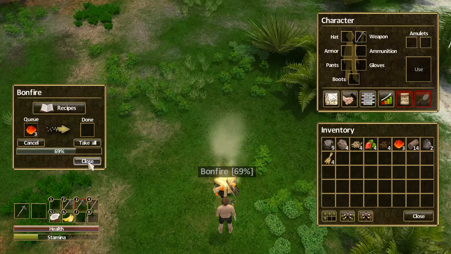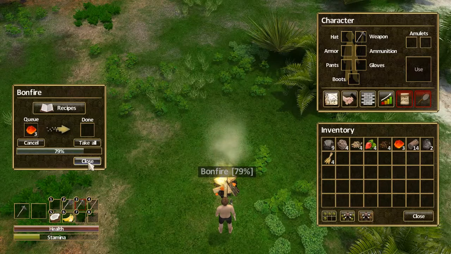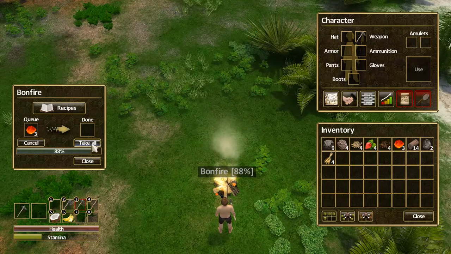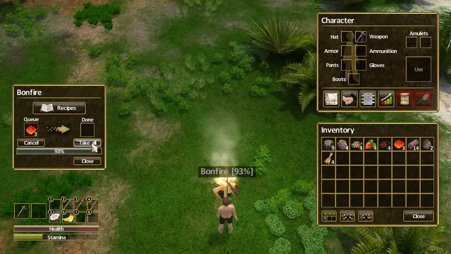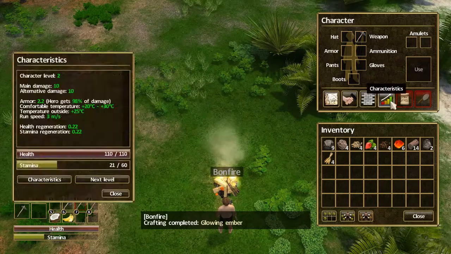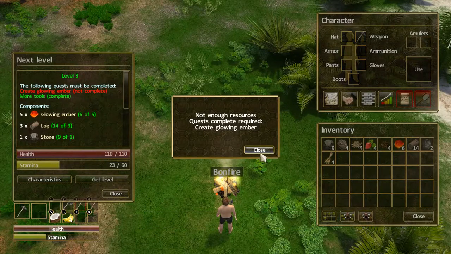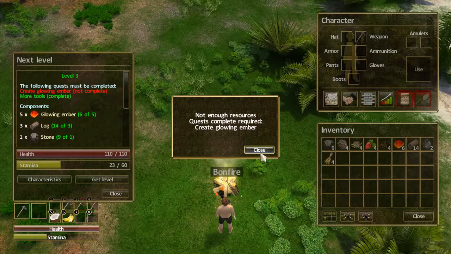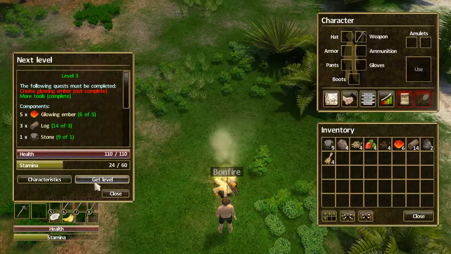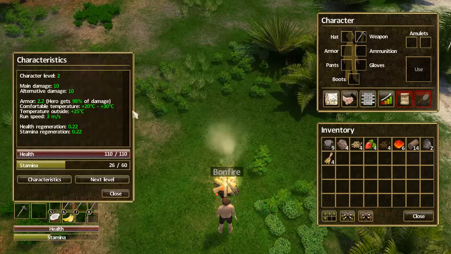Lovely there. Come on, you can do it. You can do it. We're nearly there. Nearly there. Boing. Now we can get our next level. Six. Not enough resource. Glowing embers. Did I not collect them? I did. I have 6.